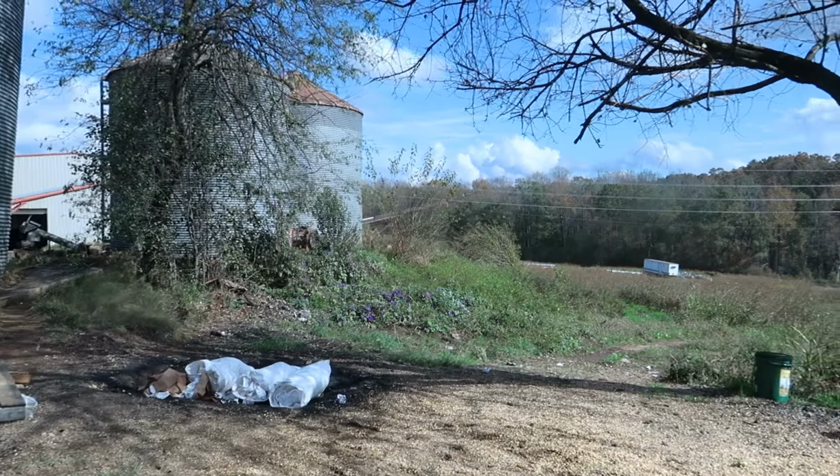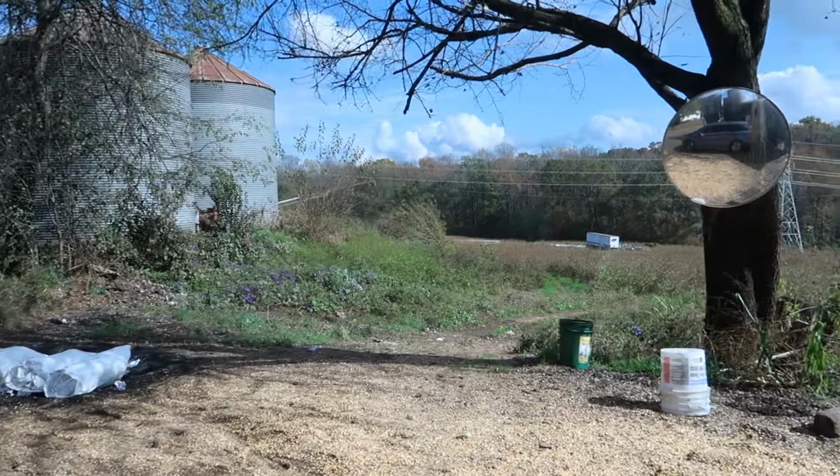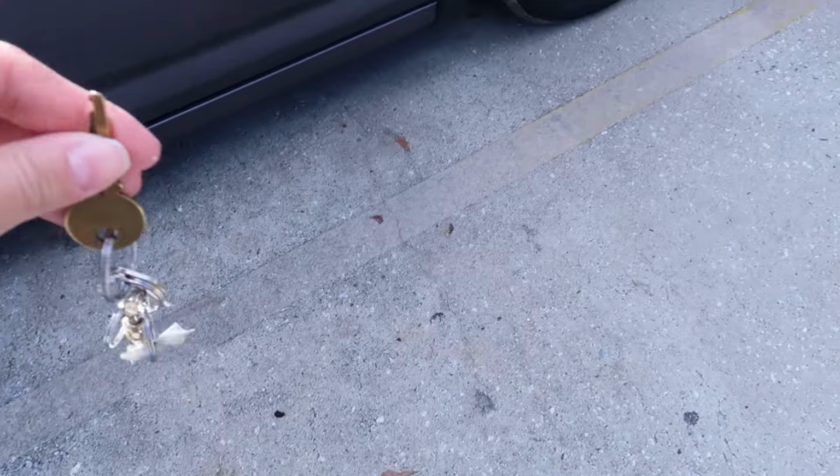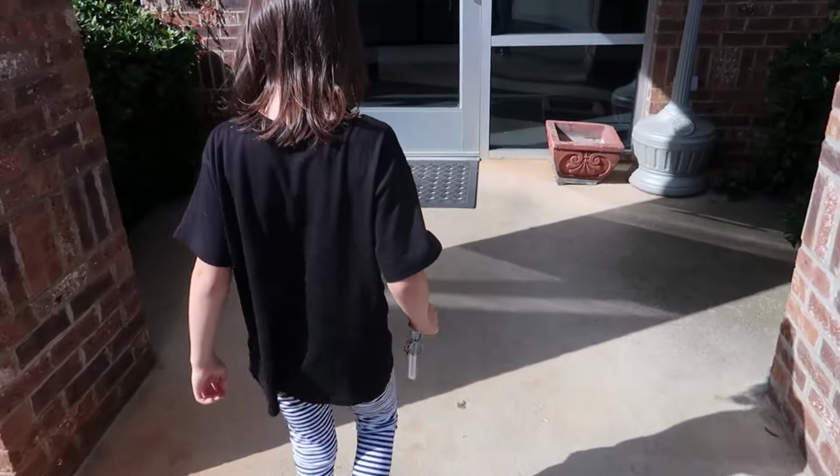And some morning glories over there. Look at all the butterflies.